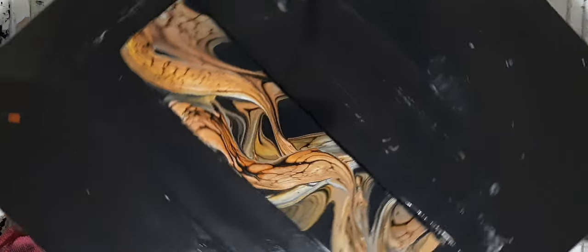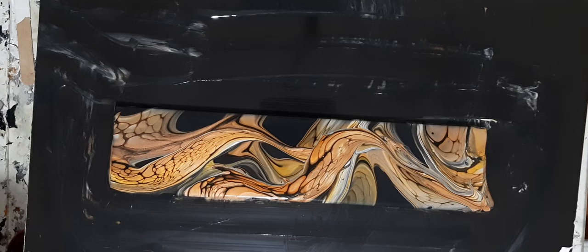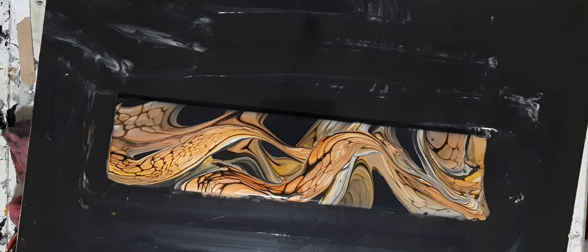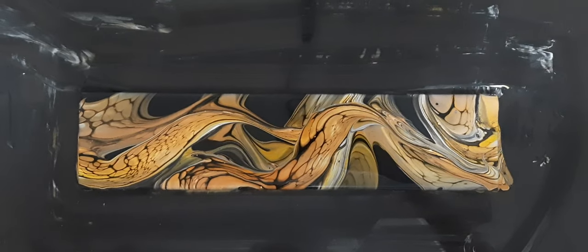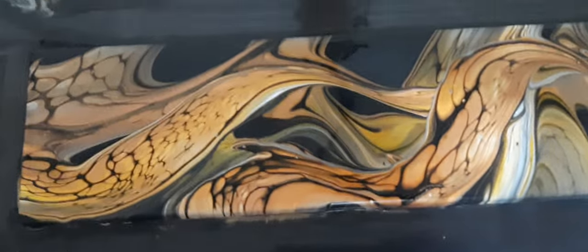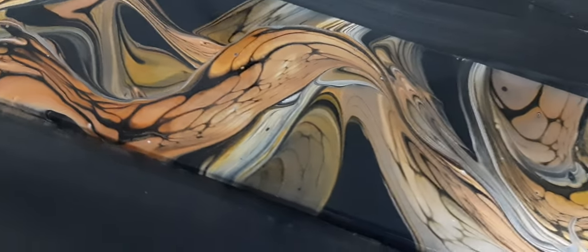I'll bring you guys down for a close-up. Last pour I used TLP Seaweed and didn't have as many coppers and browns, so these colors are pretty similar minus the seaweed. When you put golden ochre over top of black you get green, so sometimes it's not necessary to add the green. I really really like working in layers. I have a couple of little dots I don't like, but they're all fixable.